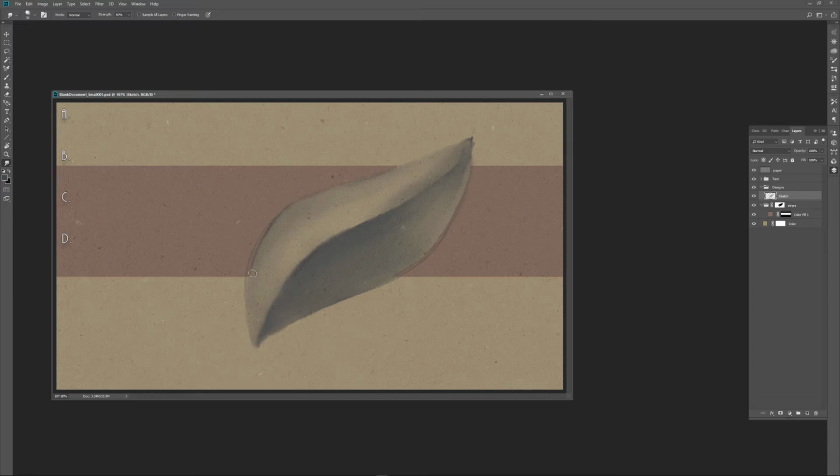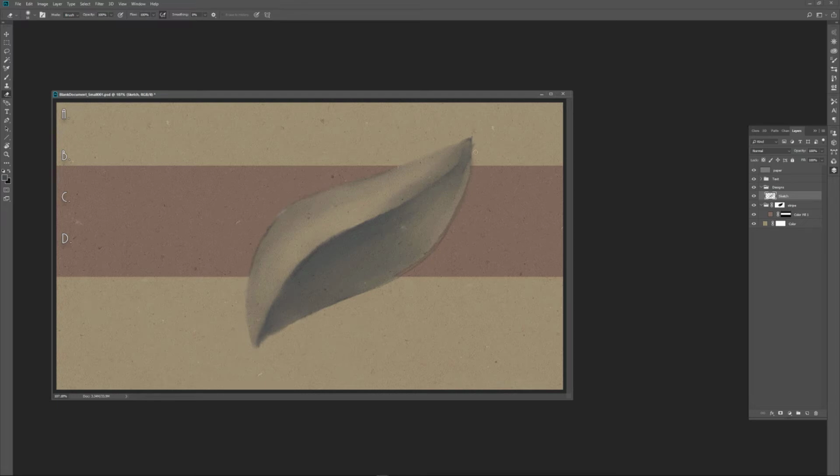Now, with this tone paper, I'm going to tap E, put it on my eraser, and then maybe we'll do a softer airbrush erase and make my brush size a little bit smaller. So I'm hitting bracket key left or right. That's one way of making your brushes larger and smaller. You can hold down Alt and right click and drag, and you can make your brush size interactively larger or smaller. I kind of like using that method myself.